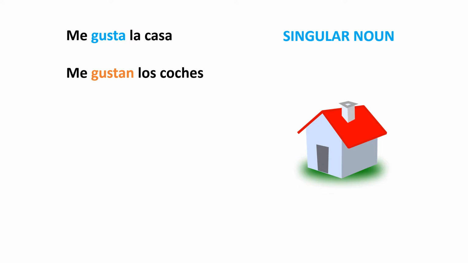If you look on the second one, it says me gustan los coches. Los coches are cars. And we know that that one's plural because coches has got an S on it, and we are swapping the el or the la to los. Can you identify what happens on the end of gusta? So on the second one, what do we have to put on the end of it? So to make it plural, we have to put an N on the end of gustan, and we need to make sure we have got los and coches with an S on the end, okay?